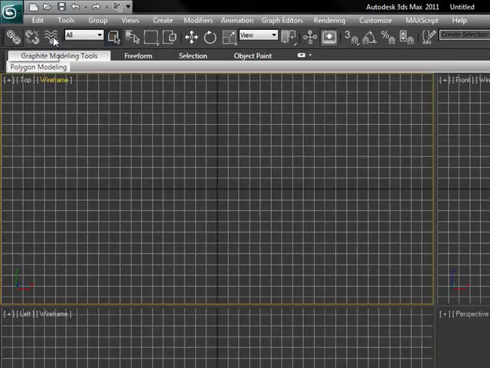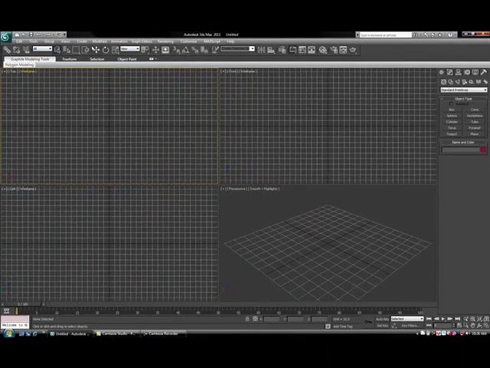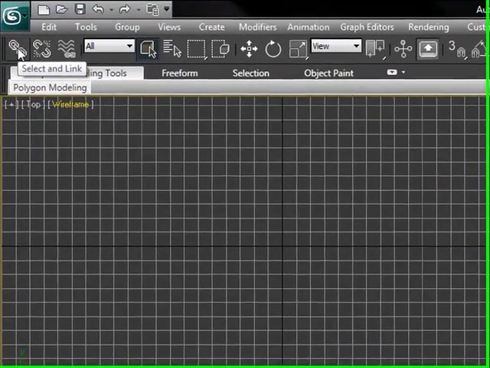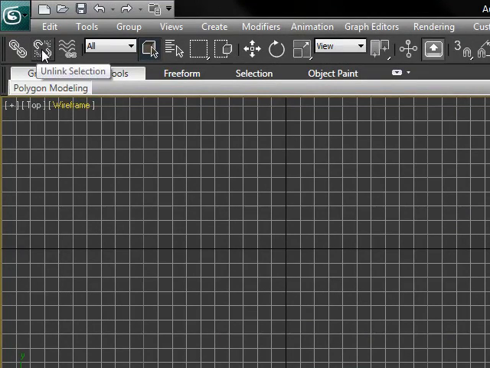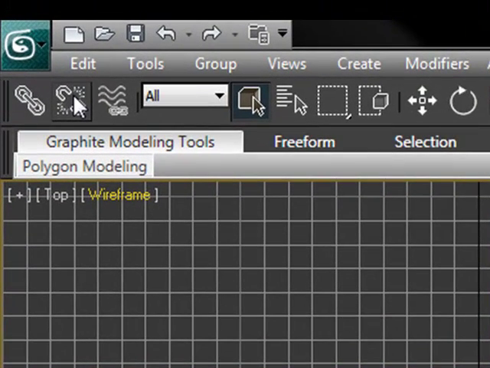Now we kind of look at the main toolbar, and again, these are pretty much the same icons, and if you mouse over them, you're going to get what they are. But we will be using several more of them this year in Animation 2. So we have the select and link as well as the unlink, and again, that's linking two geometry objects together, and wherever one goes, the other goes, and it's the parent to child type setup.